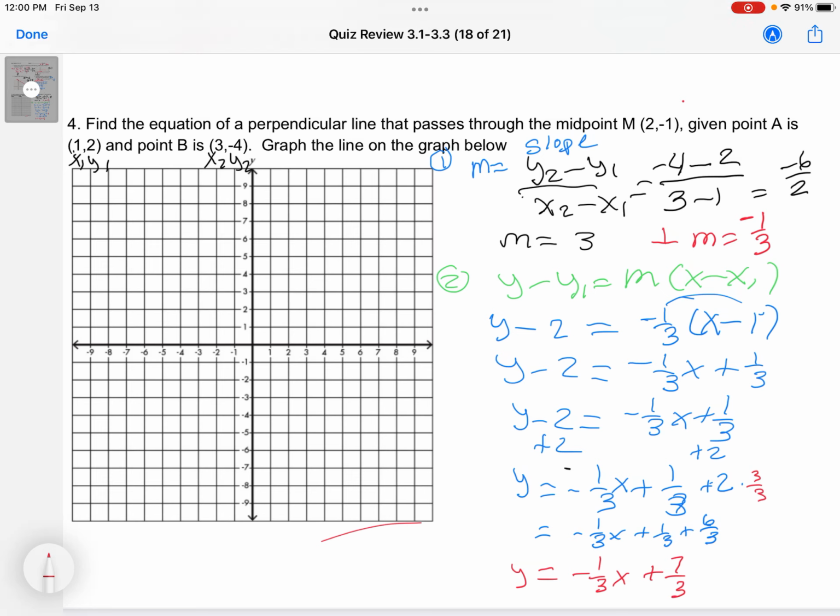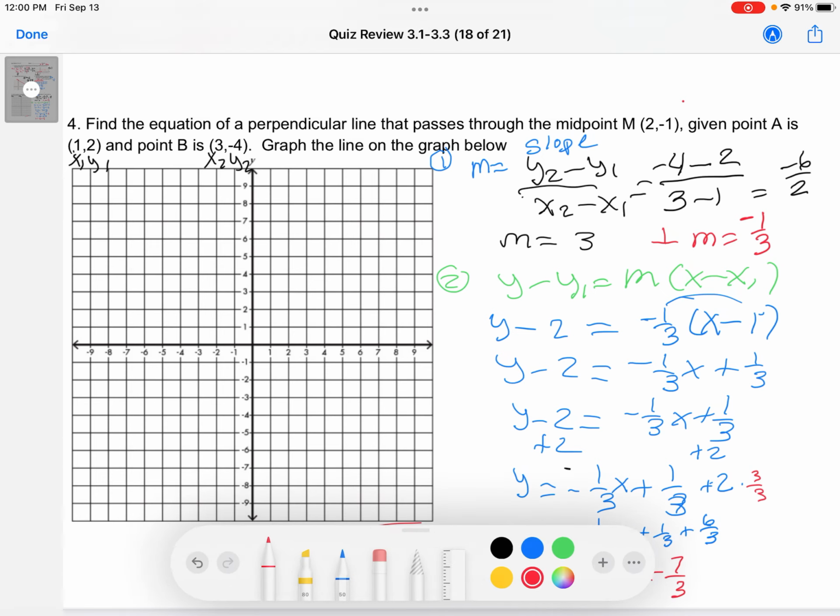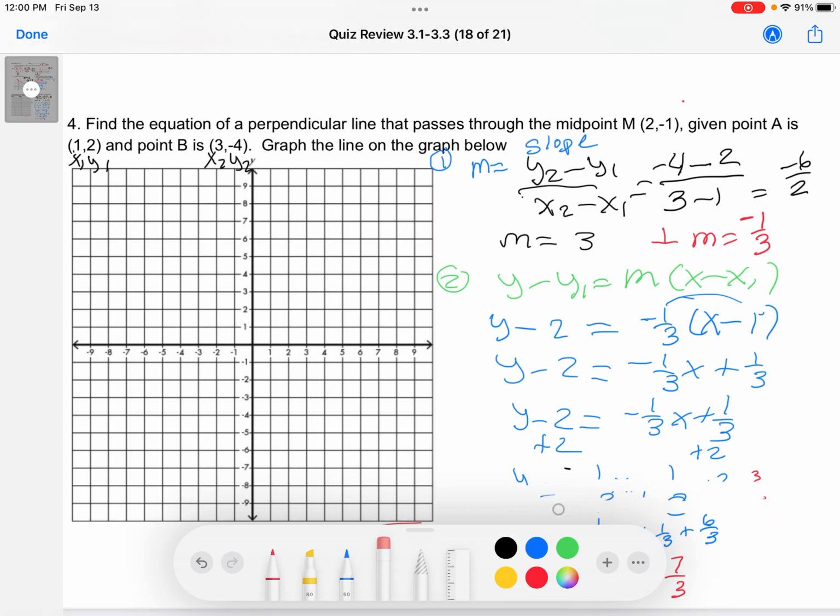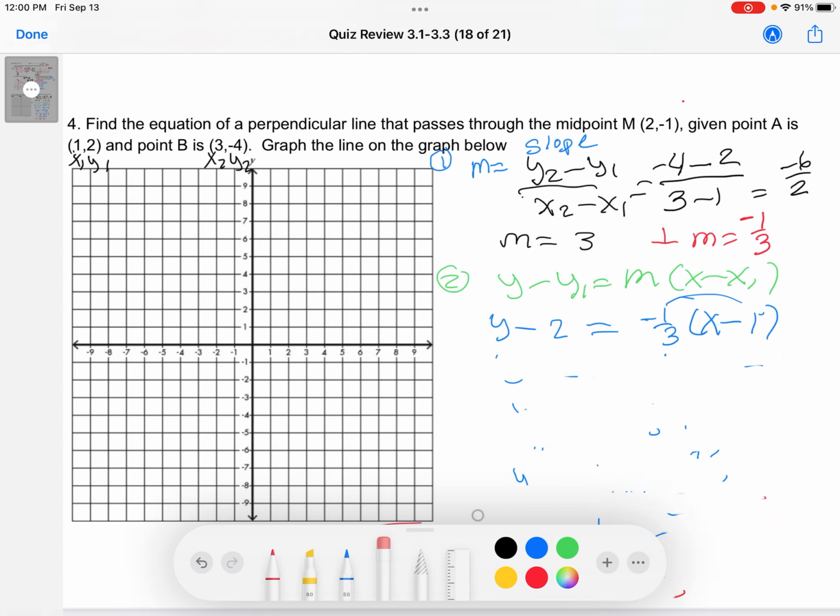Okay, so that looks like what the equation of the line is. Oh, that's just the slope. I totally messed up on that one, didn't I? Okay, actually, let me backtrack. I'm going to have to erase a bunch of stuff here because I totally made it go through the wrong point. I was right about the slope, but I used the wrong point. They wanted us to use the midpoint. So I need to correct that. Instead of using x1, y1, we need to use the midpoint. So the y1 was -1 and the x1 is 2. That's where the mistake was.